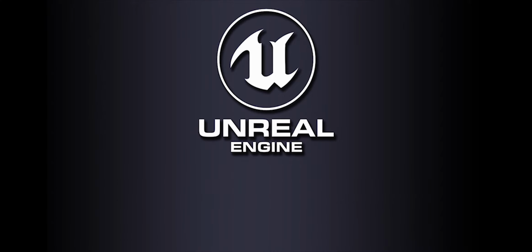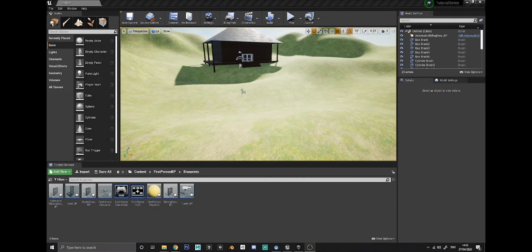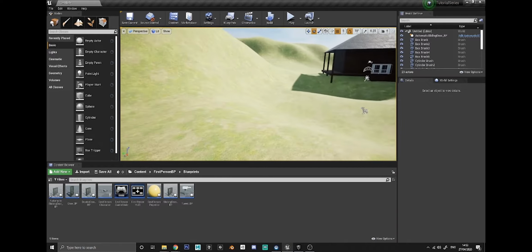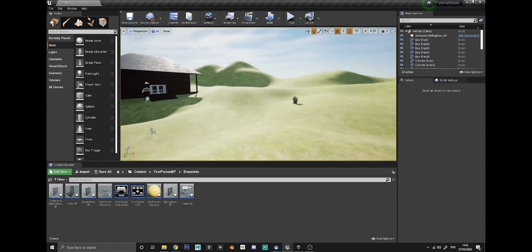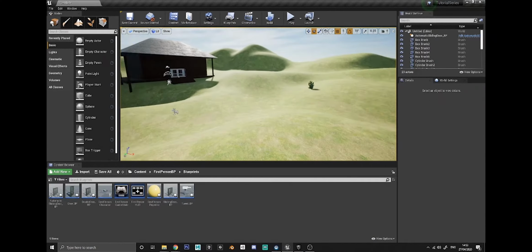Today I'm going to be showing you a little bit about sound effects and music and how to add those into your project. This is only going to be a fairly basic tutorial, but I just wanted to show you how to implement sounds and things into your games because they can make a huge difference to how well your game looks. So I've just got a very basic little environment that I've set up for the purpose of this.